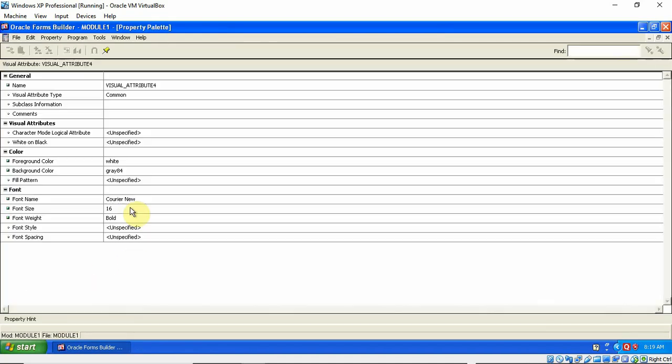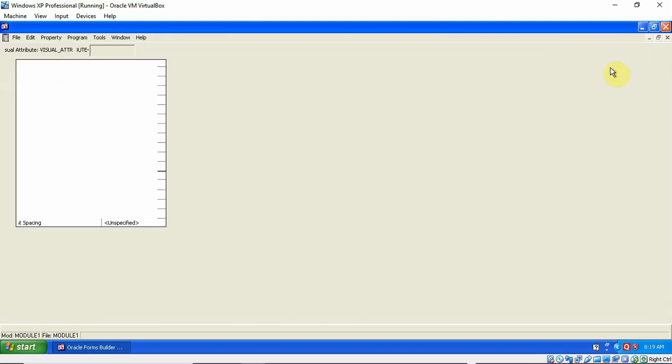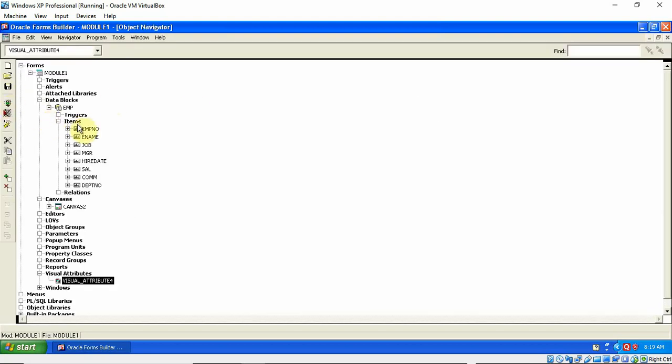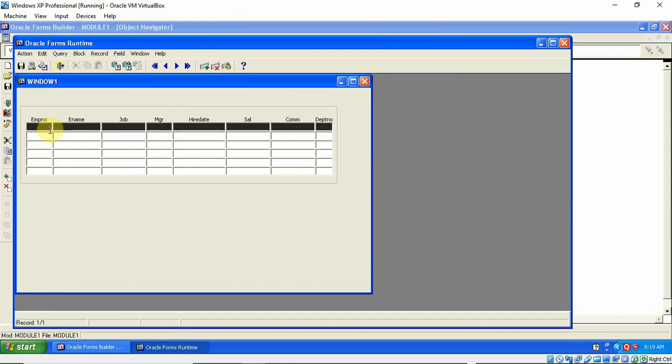I have to make the font size smaller so that it can fit in the text box. So you can see current record visual attribute is affecting my current record.